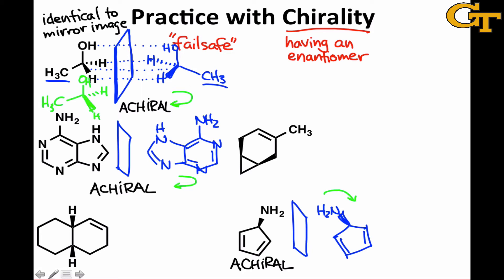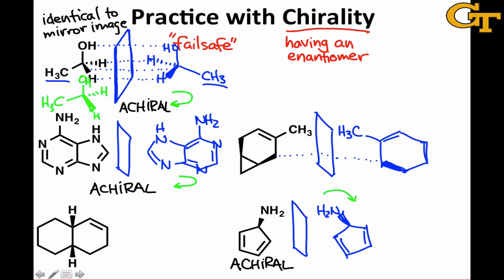Now let's look at the structure in the middle on the right. What happens when we reflect this through a mirror plane? We'll have CH3 here — I like to start with groups that are relatively close to the mirror plane and work my way outward. We'll have a single bond down this way, a double bond up this way, and a six-membered ring like so. Notice again, like we saw for the top left case, that this wedged group when projected through the plane is still going to be wedged, and so is this bond for the exact same reason. The cyclopropane carbon is pointing out this direction. We can also draw implicit hydrogens here and here; on the original structure those show up here and here.